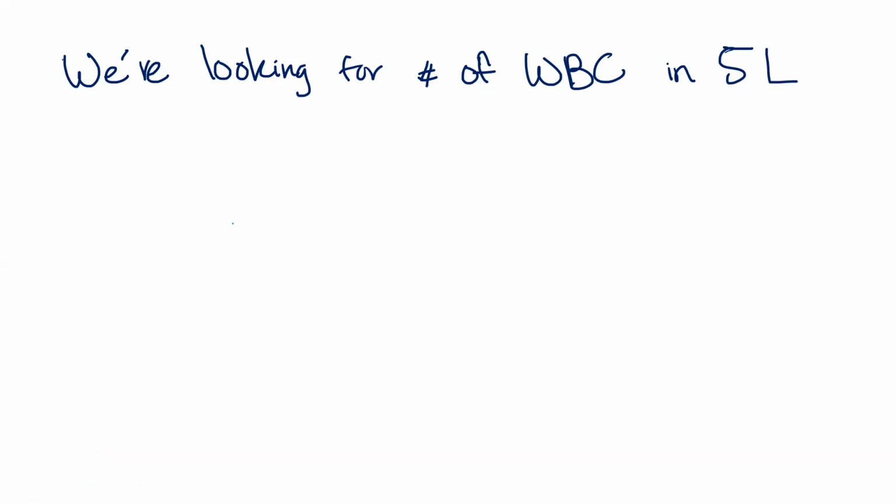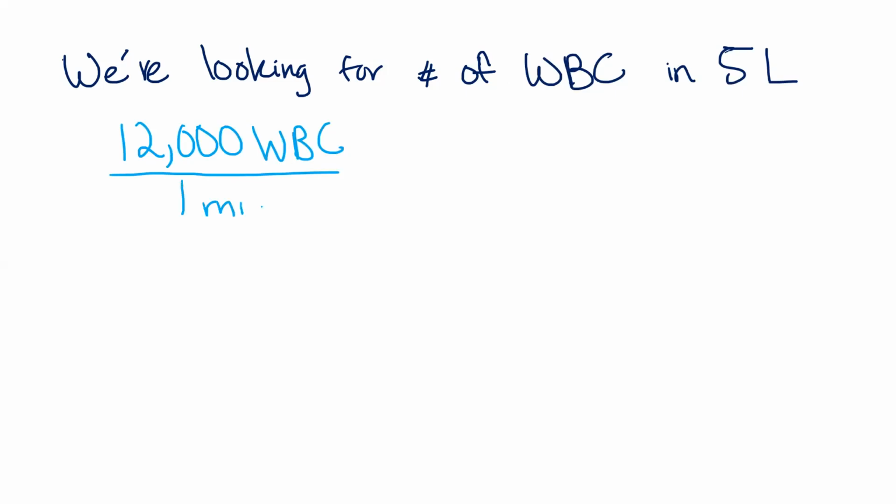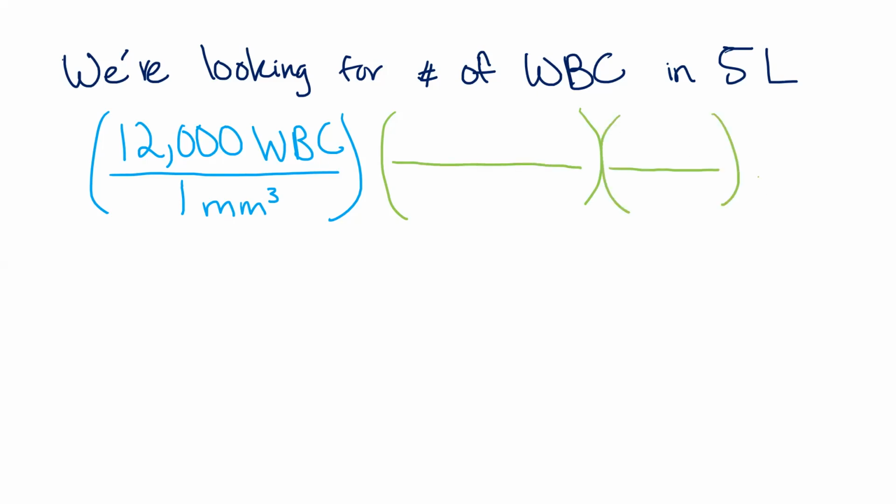So we just convert cube to liter. Well, essentially, yes. And here's what I'll show you we're trying to do. So we've got, to start with, 12,000 white blood cells per 1 millimeter cubed. And essentially, we're trying to take this number right here. So this is our starting place, right? Yeah. And we're trying to find some sort of multiplication, it may be more than one, that at the end of the day gives us a number of white blood cells over 5 liters.